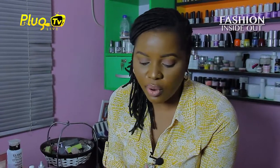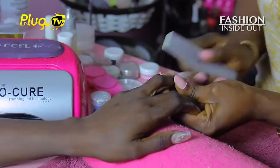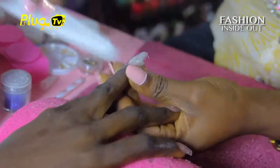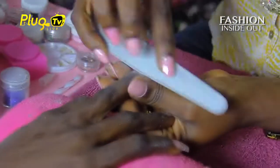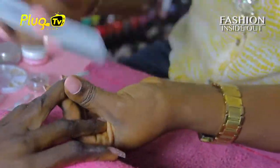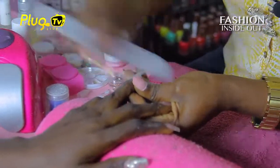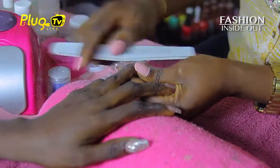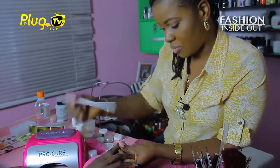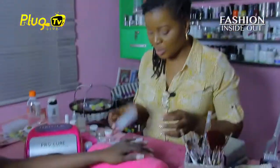So now we're at the point where all the nails have been put in place and all the embellishments are over it. So we're going to start filing now. So we're done with the filing, and then I'm going to go to the buffing.